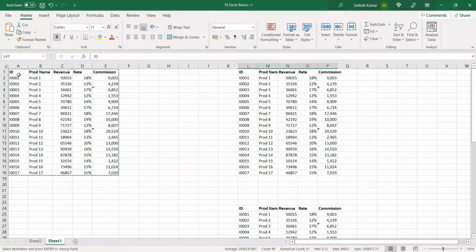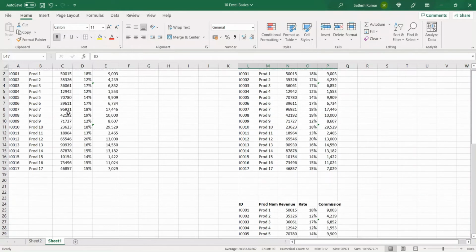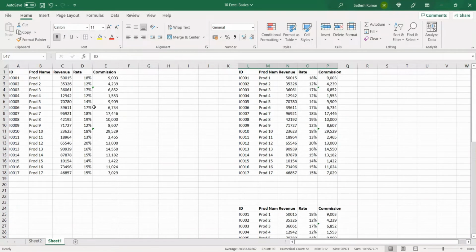Now I want to switch off this marching hand. Of course, you know the key, that is Escape. You can press Escape to switch off the marching hands. The marching hand is switched off. But once again, as I indicated, when you are doing more copy and paste, it will be stored on your clipboard, which may slow down your system speed also.